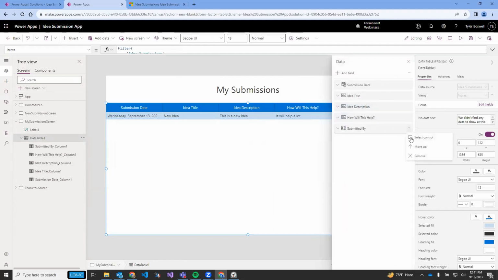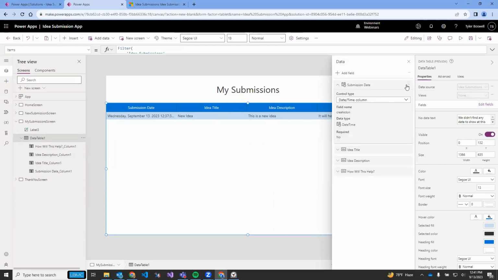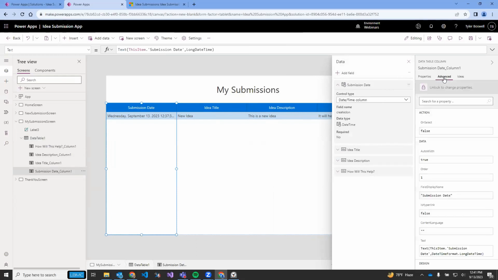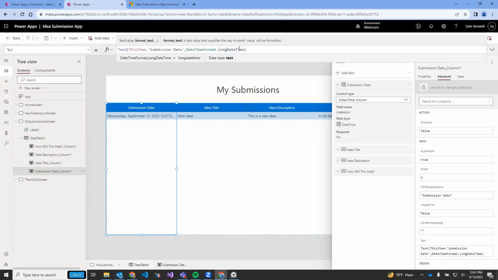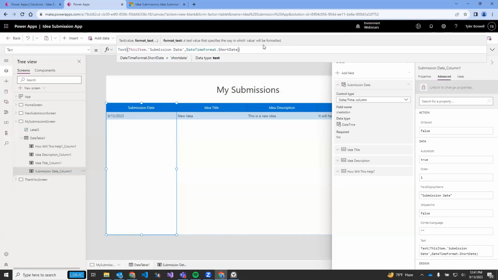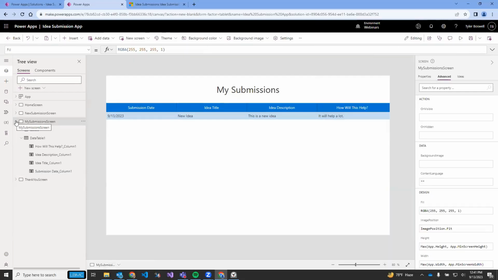So I'm actually going to just remove this one. And I don't really like the way that this one is being formatted. So I'm going to go ahead and just change this format here. So we'll do datetime format dot short date. There we go. And now we just need a button to get here.